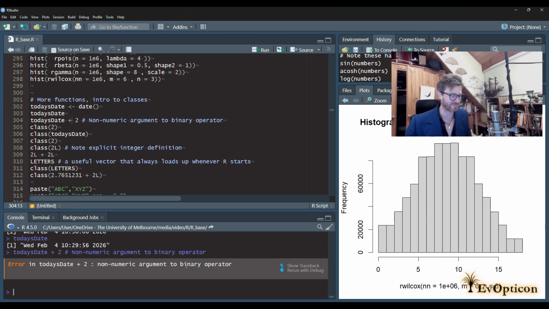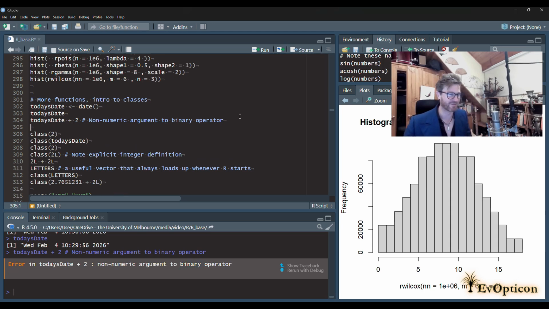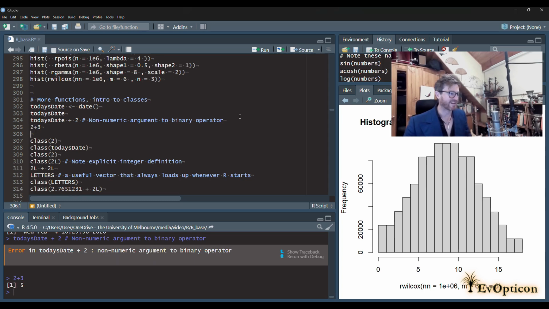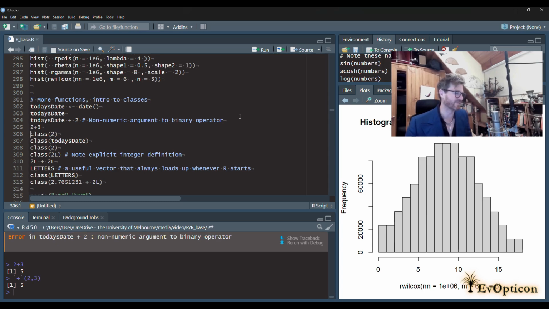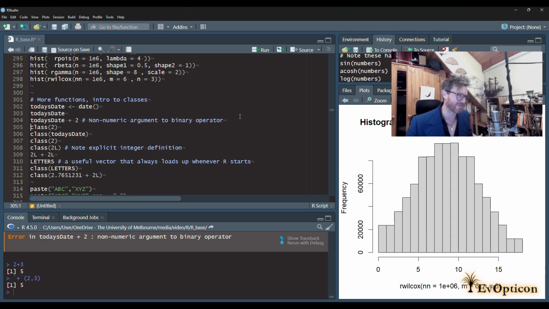It's a cool way to write it. A binary operator, it's binary because it's got a thing before it and a thing after it. So those are the two arguments that go in. In fact, if I do 2 plus 3, here's a really cheeky way to write that. You can write it in a functional kind of notation. If you surround the plus in these backticks, then you can write it like a function. And the two arguments that go into the plus are 2 and 3. That does sometimes come in useful, but mostly it's just showing off.